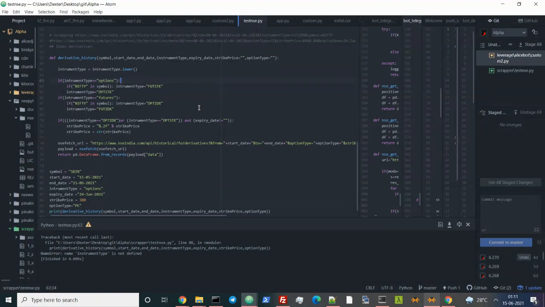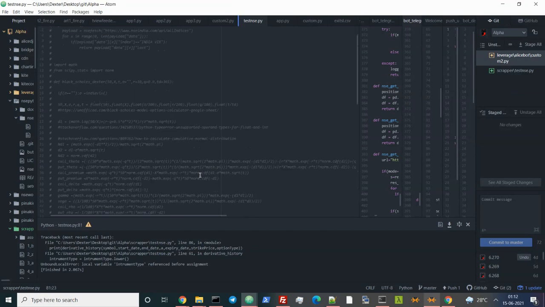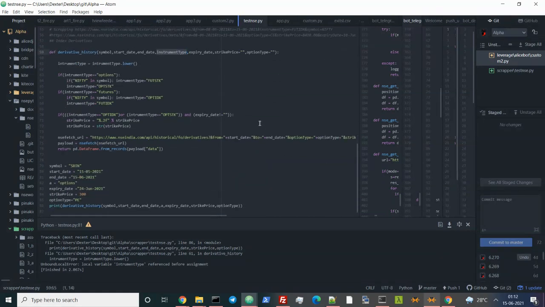Name instrument type is not found. Did a spelling mistake. Do not know why this is not working.